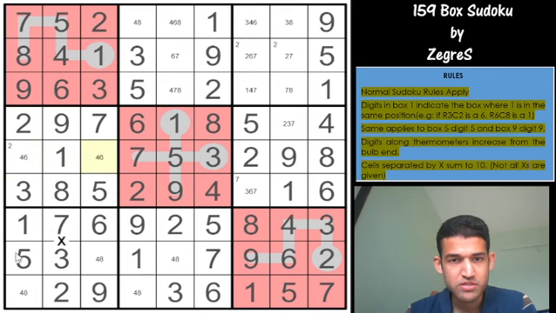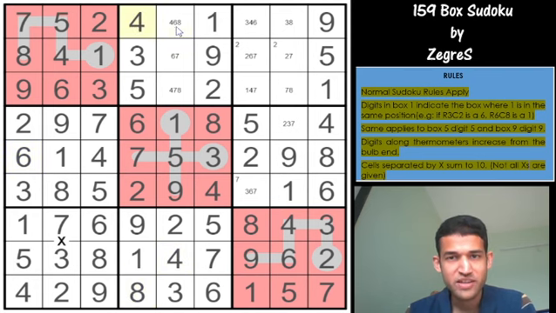Okay, now this can be resolved. So this is 4, that's 8, that's 4, that's 6, and 4, 8 can be resolved. So that's 4, that's 8. This 4 gives me a 4 here, and removing the 4 from this cell, removing the 4 from this cell. So this is 6, 7, 8. 1 is removed from here.